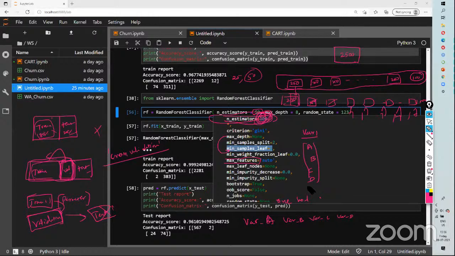Increasing a parameter does not always mean increasing the accuracy. Sometimes it could be counterproductive. Let's say in this case, if I change the number of estimators to 1,000, the model will overfit and it would decrease the performance, right? So you go in an order to make sure at what level you get the best. Anything beyond that is leading you to decrease the accuracy, right? So increasing the parameter value does not always mean it will increase the accuracy. Don't believe that.